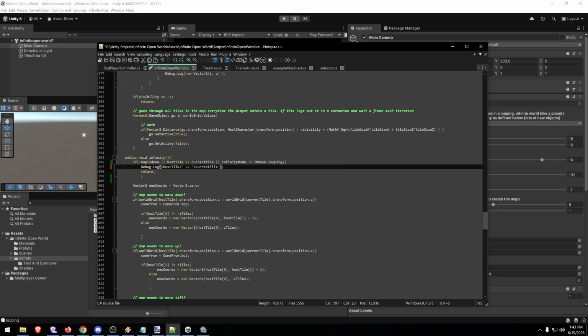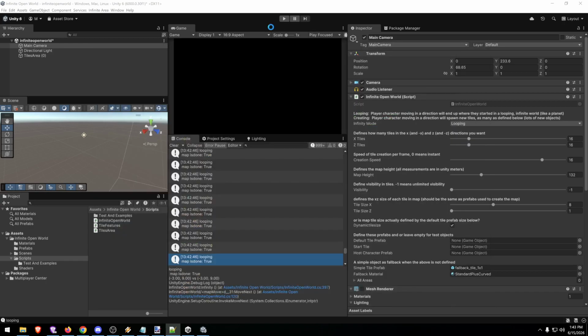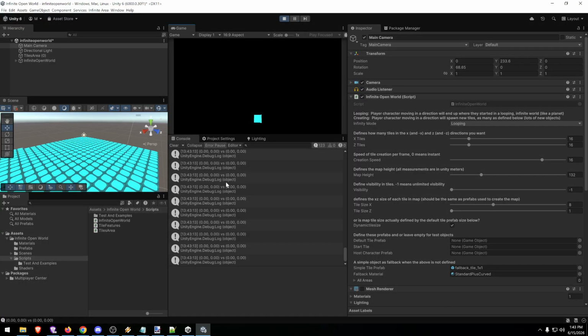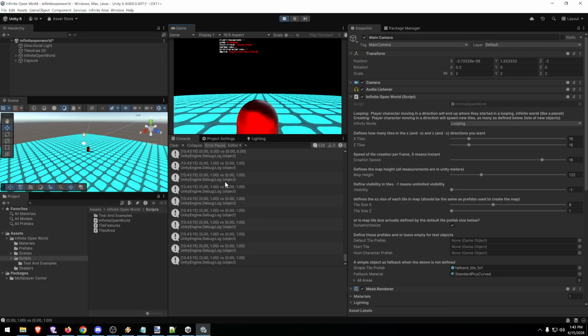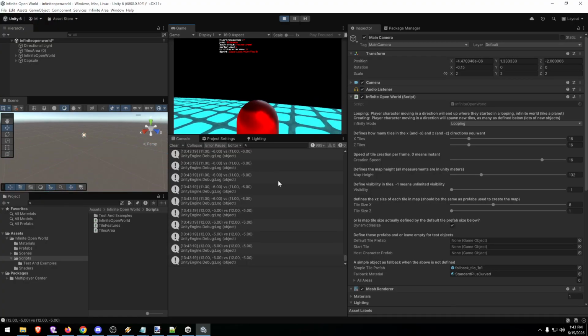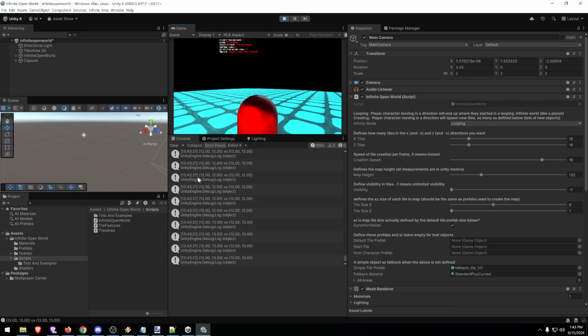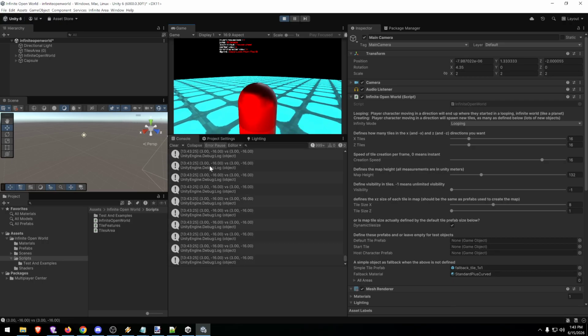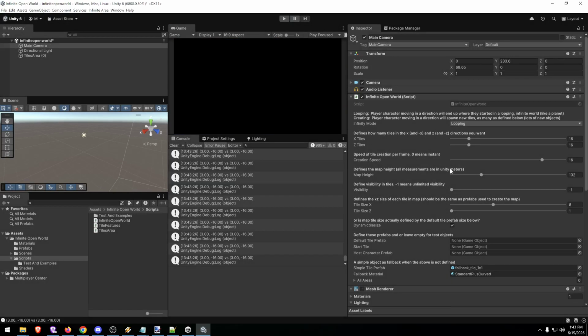Let's log the host tile versus the current tile. See how it goes. This is versus one. The same always. Which means it will not execute the code, which is exactly our problem.